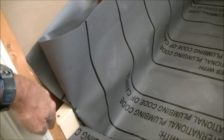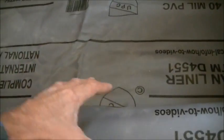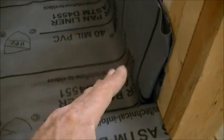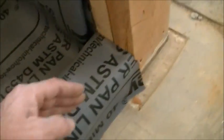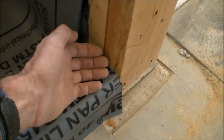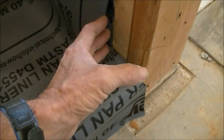The customer is putting HardieBacker on all three walls all the way up to the edge of this door jamb, and on the inside, outside, and top of the curb — so it's all one contiguous piece of backer board. Then he's going to RedGard the whole thing. So the fact that this area is exposed right now is absolutely 100% irrelevant. If you want to add a PVC corner piece here — there are little rounded ones you can glue on — by all means do that, but it's not necessary given the backer board and RedGard.